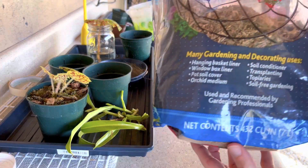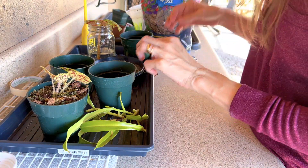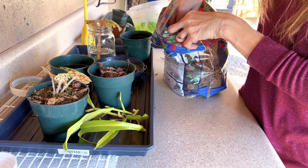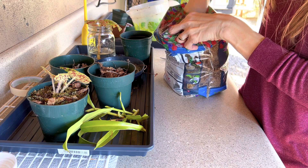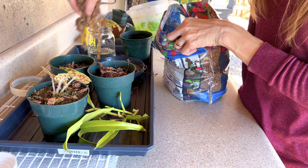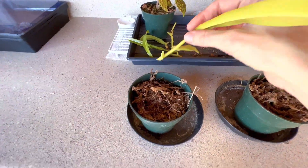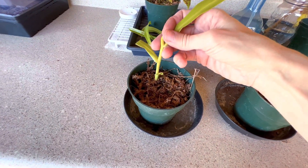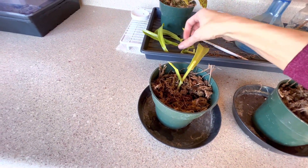This is what I grow my carnivorous plants in — sphagnum moss. It allows them to breathe but still stay moist, which is what you want. Eventually I'll get more pots; I have some woven basket types that allow for good airflow, and some pottery ones with holes for airflow as well. I'll wet this down really good. For propagation, make a little hole with a small paintbrush and stick the cutting just above the first leaf. I'm going to put several in here growing together.